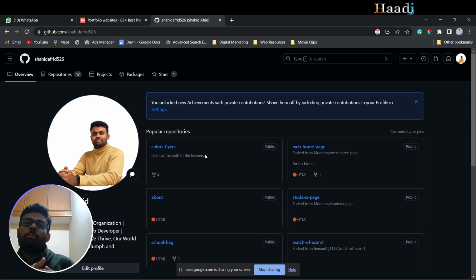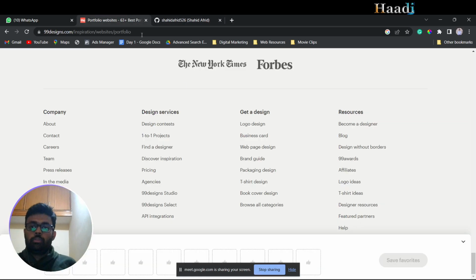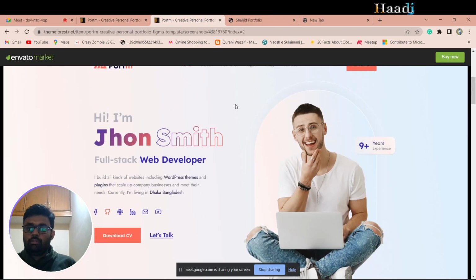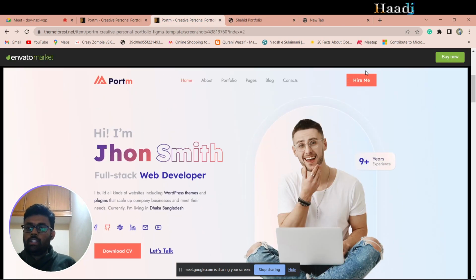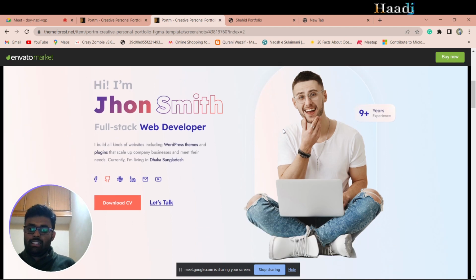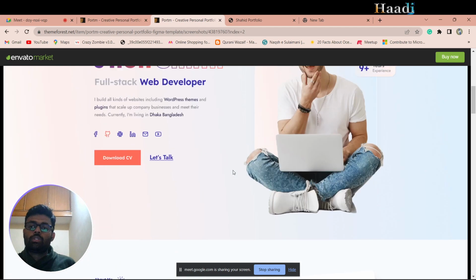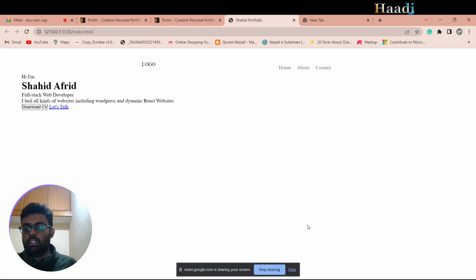In companies, the navigation bar will be built by someone else, the hero section by someone else, and these things by someone else. All together we'll merge it, then we'll form an application.